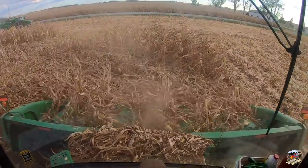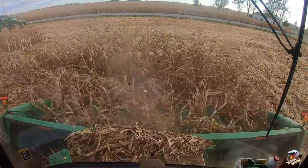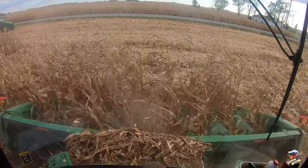Well, we got a little bit of down corn in places, but when it's laid over like this we can pick it up pretty good.